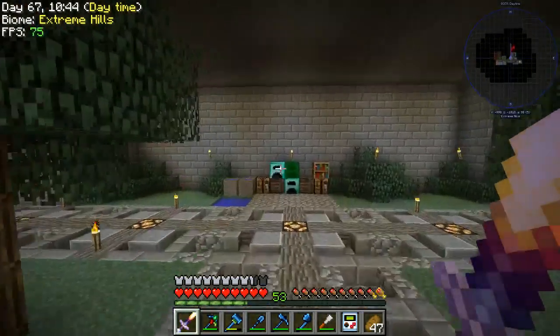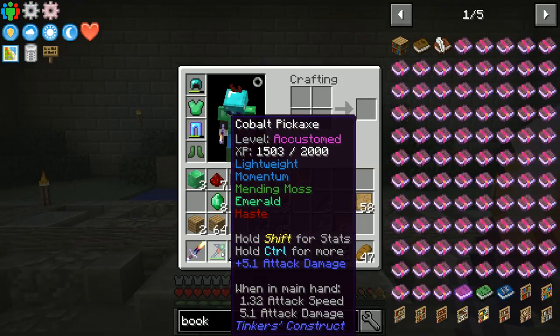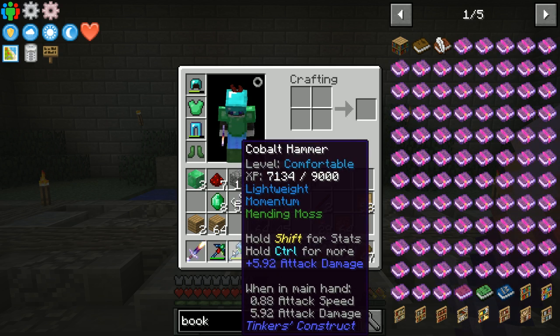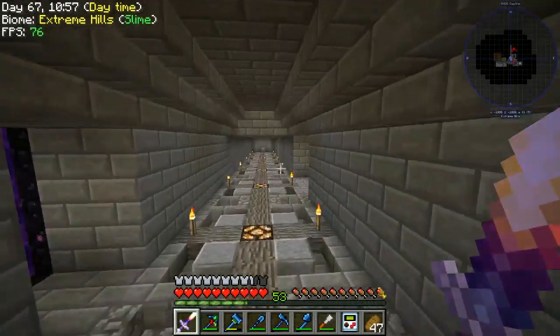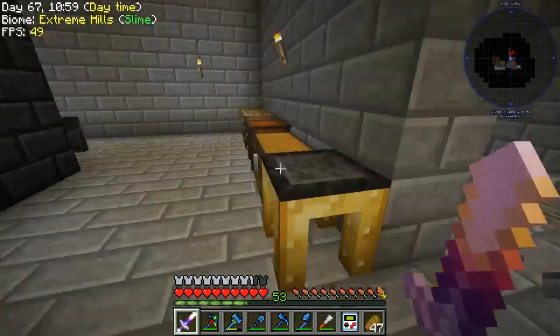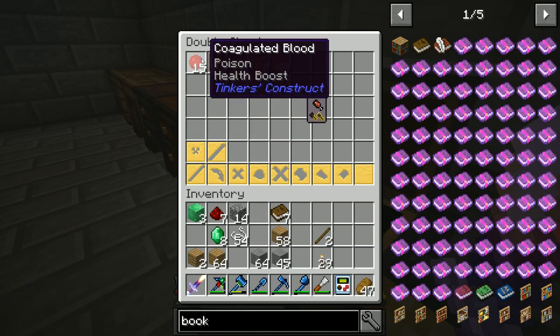Okay, so now that that's upgraded, we got some half-decent tools. We got some stuff on our tools there. We got some actual modifiers, which we definitely wanted to get done. I'm just going to put some of this stuff back in here. Let's put that. And we actually have quite a bit of coagulated blood.